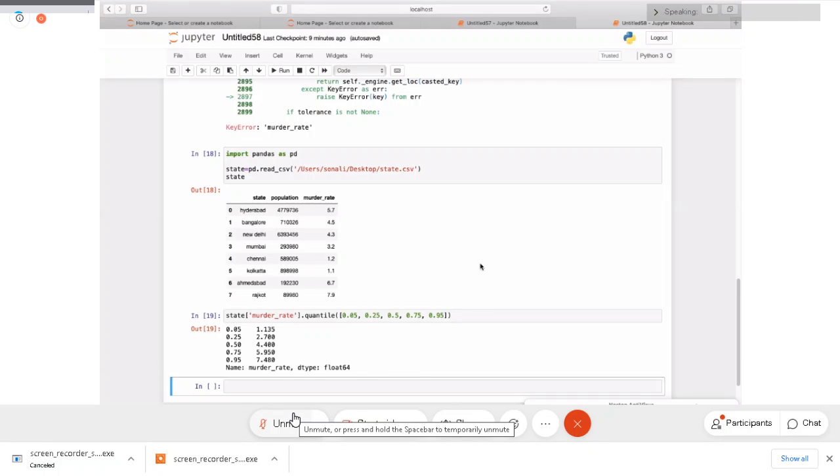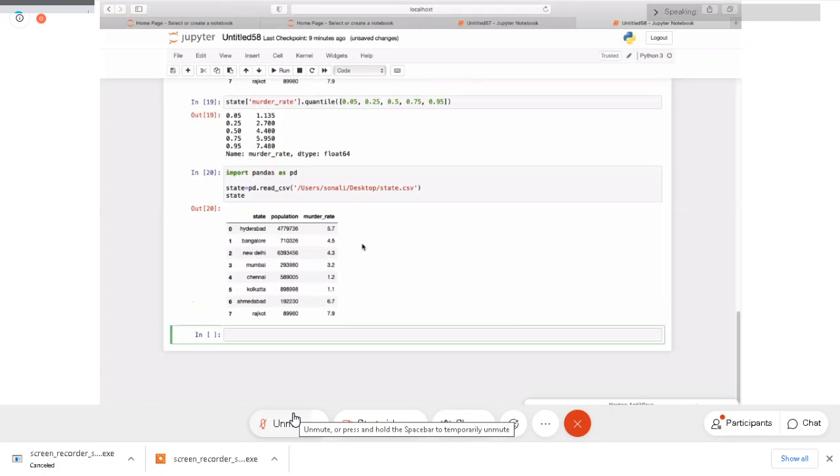In Python, what am I going to do? Just for the sake of convenience that this data is being read, I'll pull in this data, execute it. Thereafter, I'll create a box plot in Python, for which I say AX equal to state of population. This whole thing, let me divide it by 1 underscore 3 zeros underscore 3 zeros. I divide the population this way. Then I say dot plot dot.